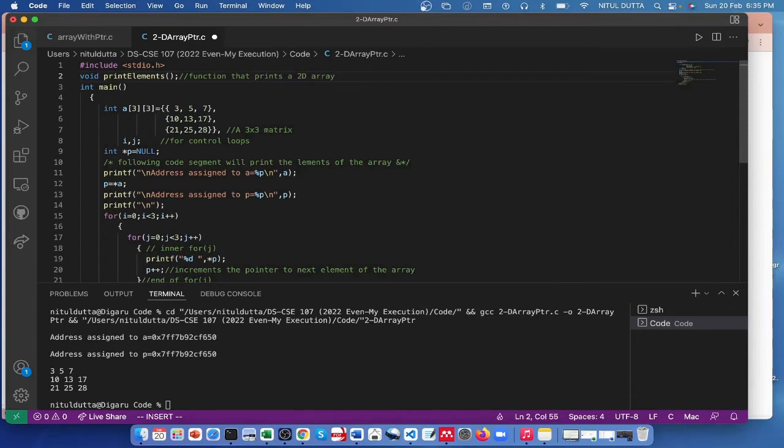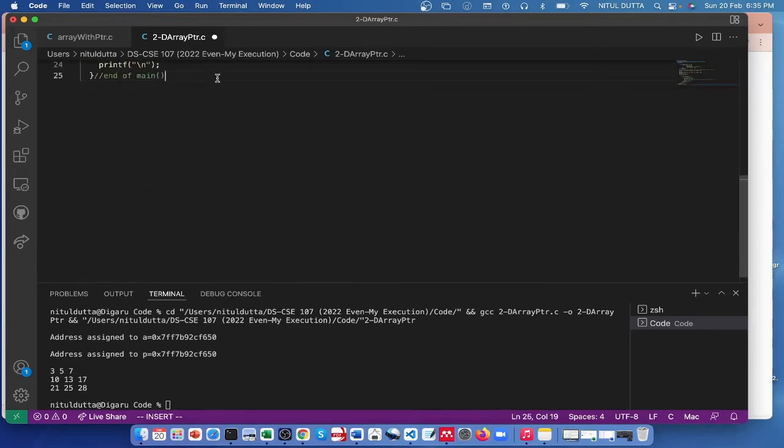This is the function prototype, and I will define this function as void print elements. This is the end of the function.